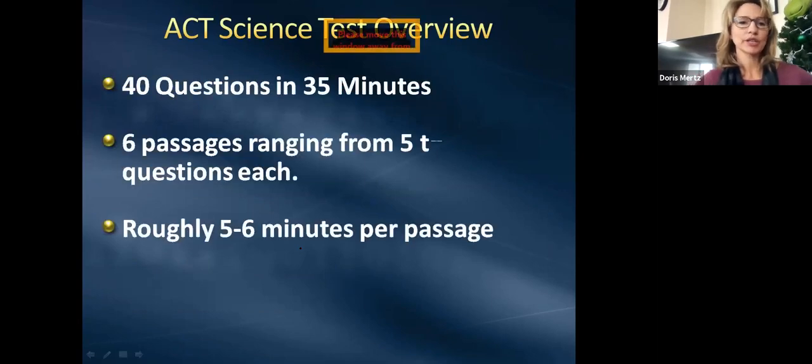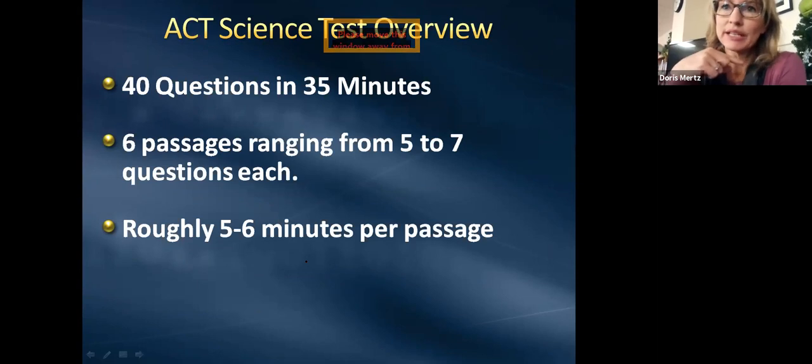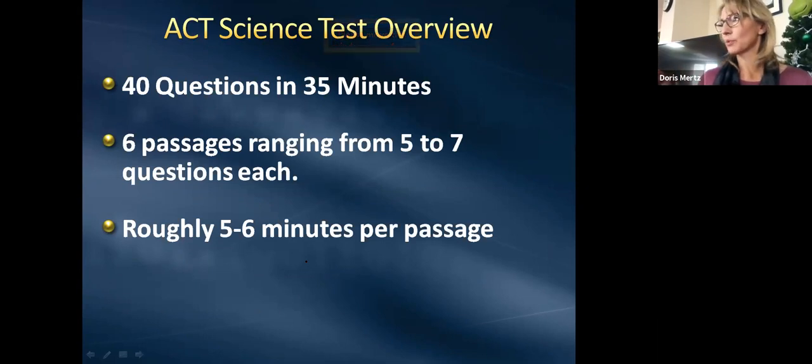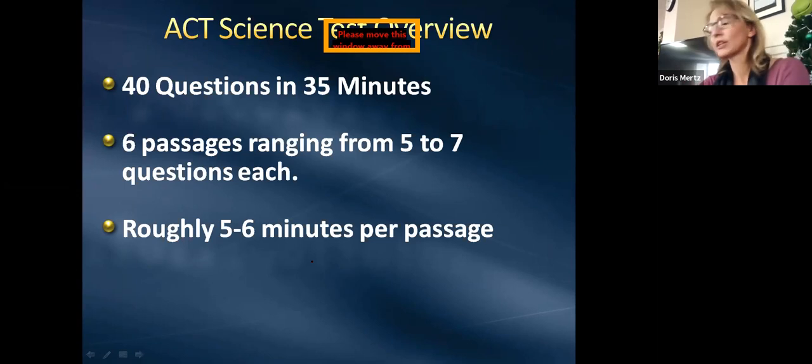So you're going to have 40 questions in 35 minutes, and there are now 6 passages, and they each have 5 to 7 questions. There used to be 7 passages, and the example we're working on today was from the test that had 7 passages. I think they were a little easier when they had 7 passages, and they're a little bit harder now that there's 6, but I'm giving you an extra one. If you didn't get it, you can come up here and pick one up, and I'll upload it onto the Google Classroom or send it out via email. But anyways, the new one up here has 6 passages, so you can use that one at home to practice on and stuff. But we'll practice today with the one that is already in your book.